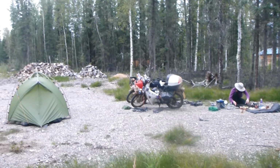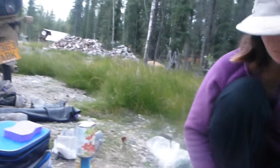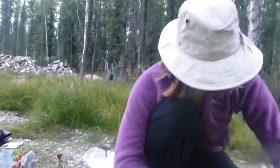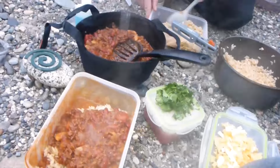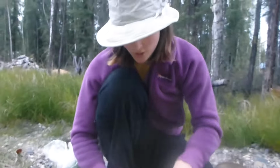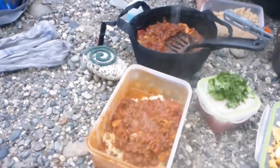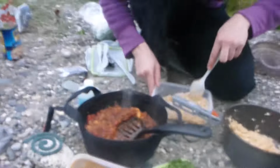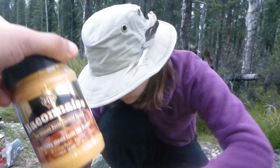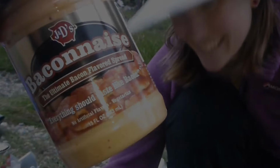And since I'd done the man thing of making fire, Rach decided to cook, which I learnt can involve more than three ingredients, apparently. Crazy. Well, I'm thoroughly impressed. Thank you for all your effort. No worries at all. It doesn't poison you. You don't have an insurance policy out on you, so there's no point in doing that. All these wonderful ingredients. I can bring to the table baconaise. Because everything should taste like bacon. Vegetarian bacon. What time to be alive.